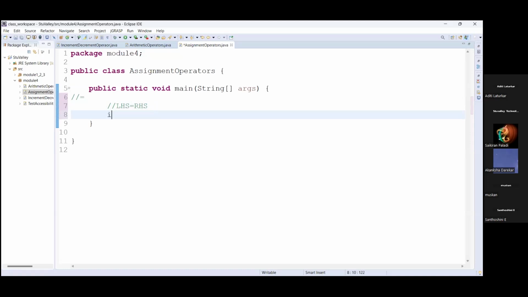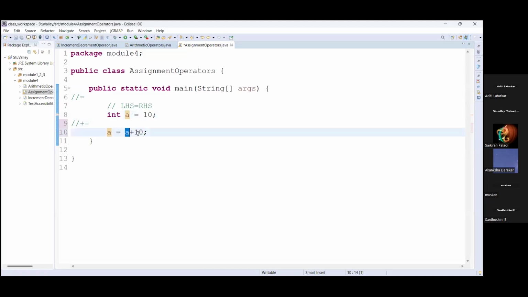Here we are creating one variable, a is equal to 10. This is the first assignment operator, that is equal to. If you want to use the next assignment operator, that is plus equal to. If we want a variable to store the added value, that is a plus 10, it will use the value of a, that is 10 in our case.